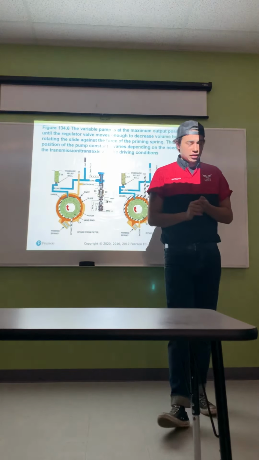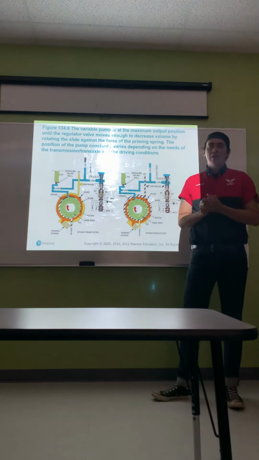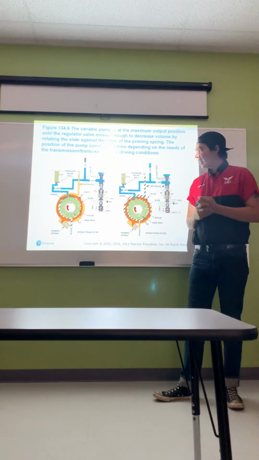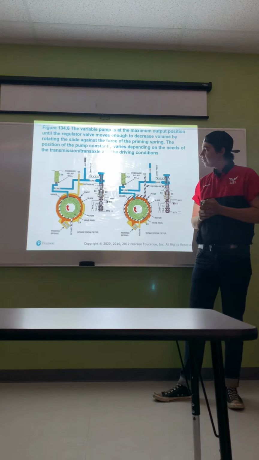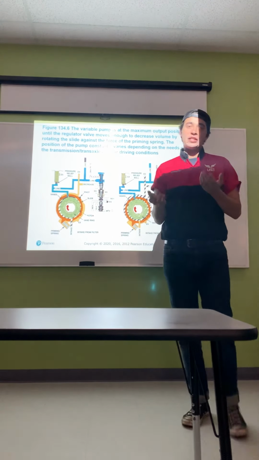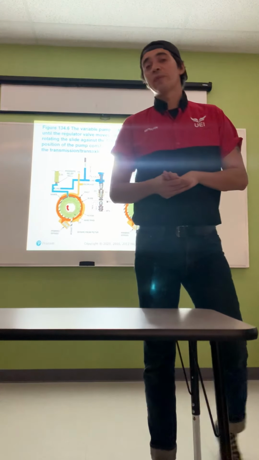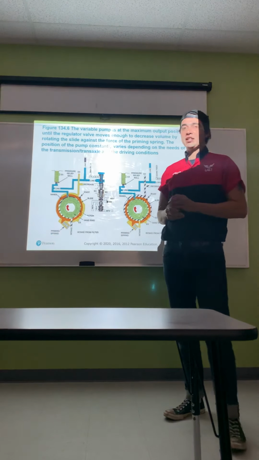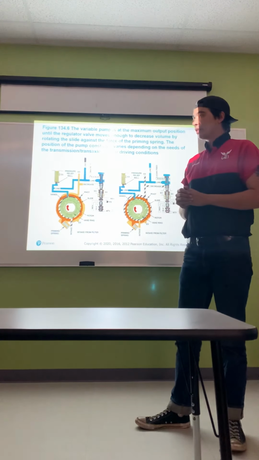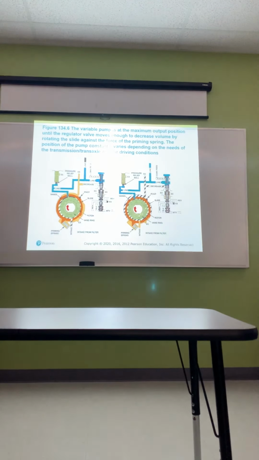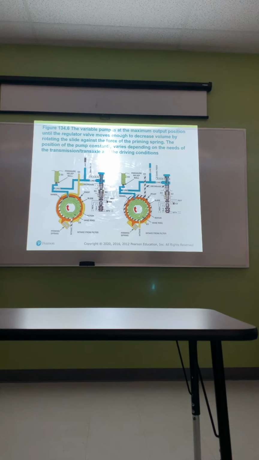We had a customer come in with a transmission rebuilt, but the gentleman who rebuilt the transmission forgot to put in the pressure regulator valve. Instead of a monitored pressure of about 150 to 200 PSI, we went about 500 PSI throughout that transmission. We were surprised that when we put it in drive, it didn't just grenade the entire transmission. So we definitely want to monitor pressure, and we want to be able to control and regulate it. That's what they're talking about with the variable pump, being able to change the pressure when needed.